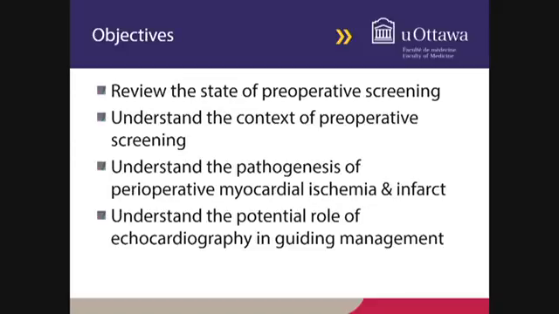So the first thing that we will talk about is what is the state of preoperative screening as we know right now, and we'll try and understand the context of preoperative screening. We also will talk about the understanding of the pathogenesis of preoperative myocardial ischemia infarct. So we are focusing really on the ischemic side of the issue rather than vascular valvular disease or cerebrovascular accidents. And we're going to talk about the potential of how an echo can change.